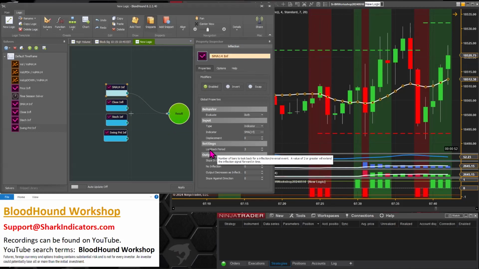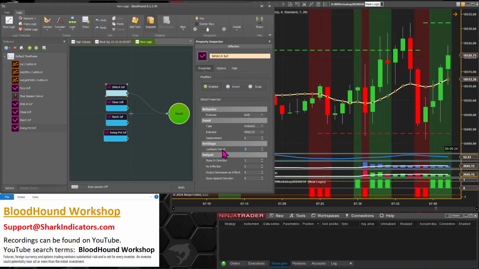There's a couple of solvers that do have this look back period, and they all have the same behavior, in that if the opposite condition comes in, the look back period gets cut short, it stops, discontinues, and then the opposite condition starts plotting there.